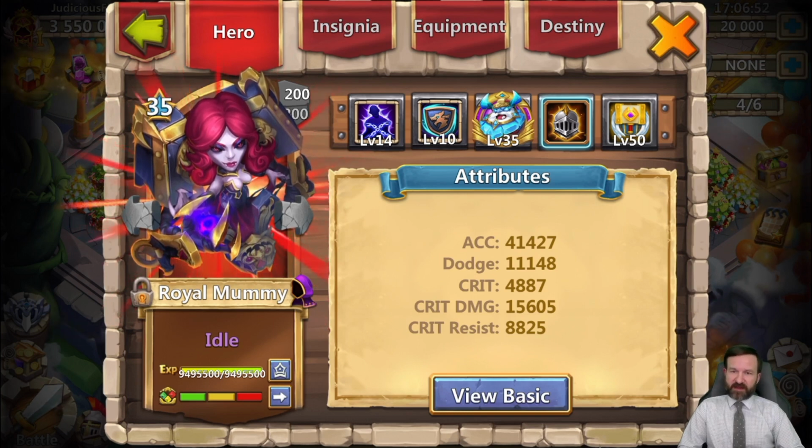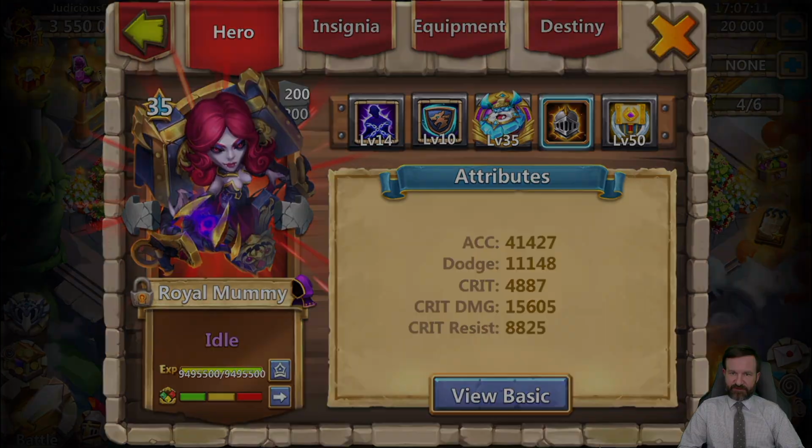Royal Mummy, like Grief Harpist, a decent hero, above average epic hero. A hero that has niche game modes, player versus player, small board, best used in that environment, but not a hero that you're grabbing every day for a variety of game modes in Castle Clash.